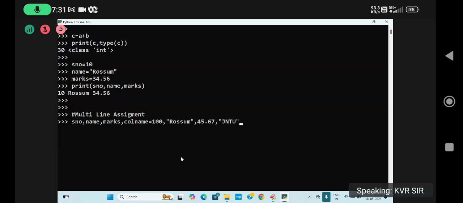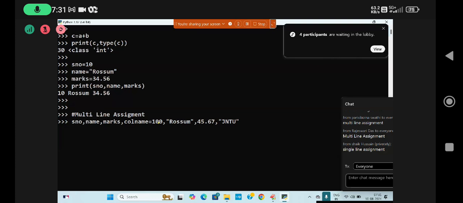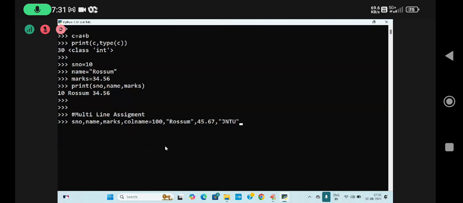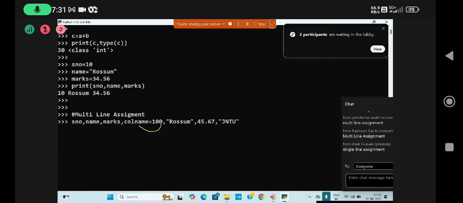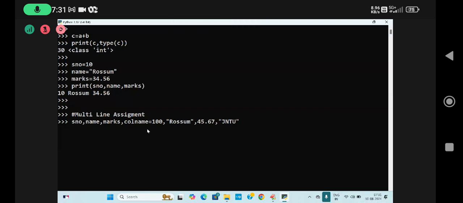This value will be assigned as: 100 is assigned to SNO, Rosam is assigned to name, 45.67 is assigned to marks, and JNTU will be assigned to college name. This is known as multi-line assignment. This is not a wrong assignment. The values will be assigned in order. This is known as multi-line assignment.